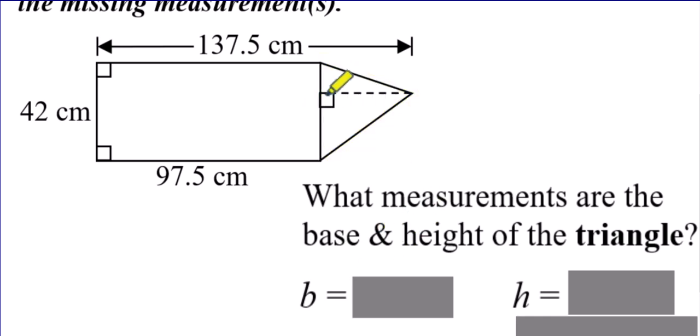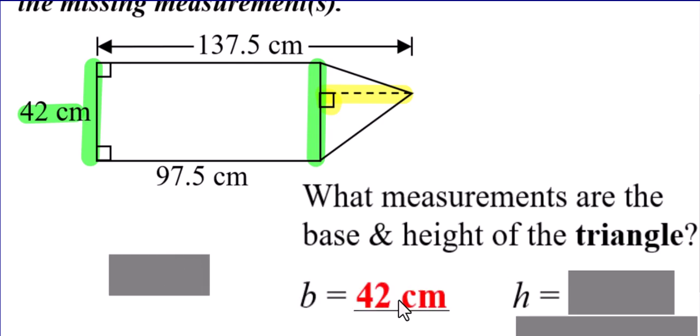Now, the height is normally a dashed line. Remember that? And it meets at a right angle to the base. So please don't think base is always at the bottom. This triangle has been rotated, where the height is now going this way and the base is now going this way. So I got my base. It's already here. The width on the left of the rectangle will be the width on the right of the rectangle, and that is my base. Let's go ahead and write that down. No work needed for that.